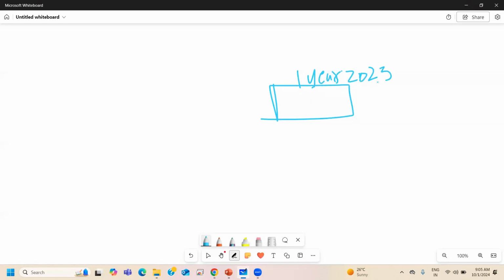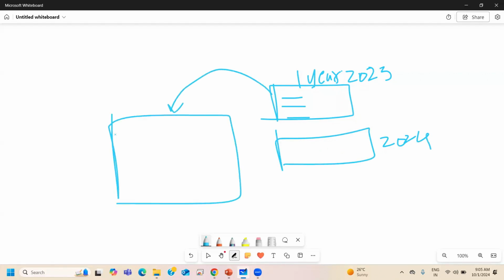If this 2023 information has been stored inside a database and 2023 is done, we are in 2024. So this is a new 2024 table inside a database, and the old table would be dumped to a data warehouse. The data warehouse will always have previous historical information for 22 or so. So this 23 information would be dumped here.